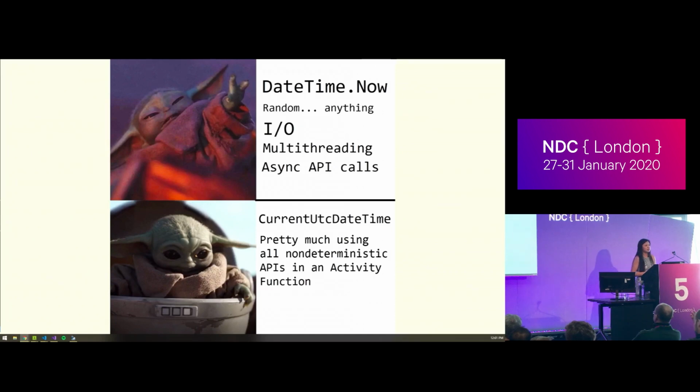Don't use multi-threading. This entire premise is built on a single thread. So if you use multi-threading, that's obviously going against it, but it's probably not going to work, and it's going to affect the result of your orchestration. And async API calls. There's a whole other list, and I'll probably send it out with a list of resources that I've used to research for my talk. But Microsoft has a great table about what to use and what not to use. And really, if you read this whole table, what it essentially amounts to is use current UTC datetime if you need to, and everything else that you're thinking about doing, put it in an activity function, because it's not going to belong in the orchestrator function.